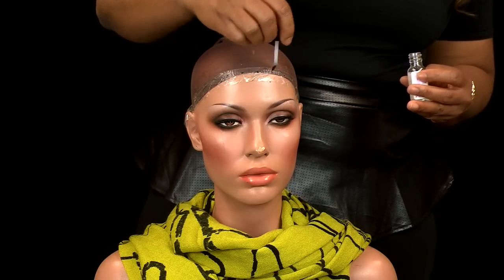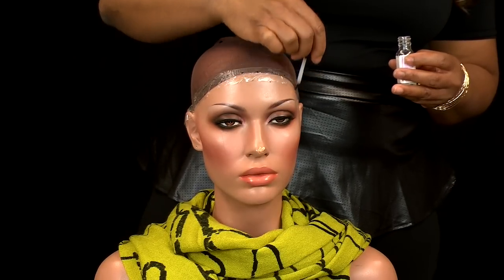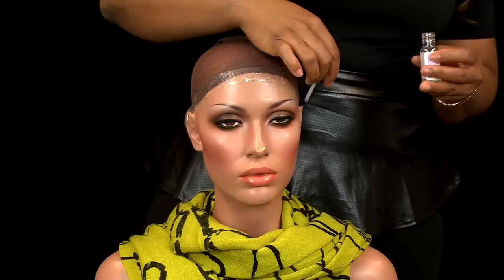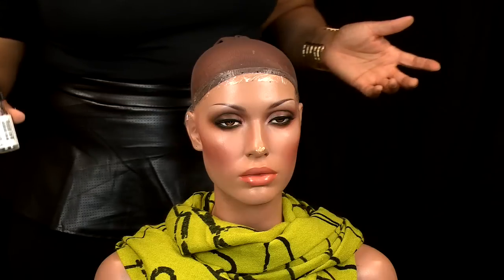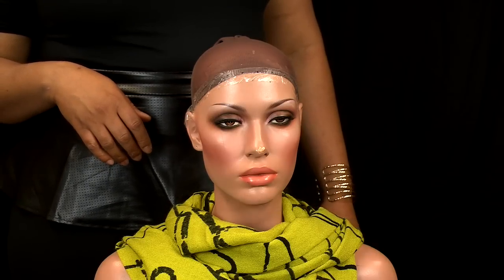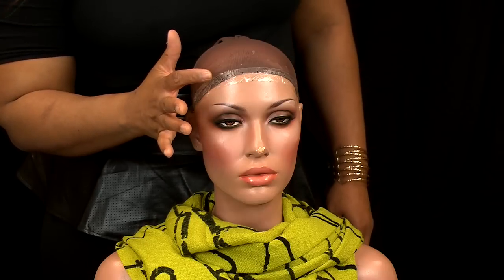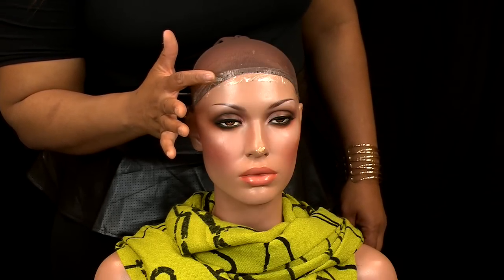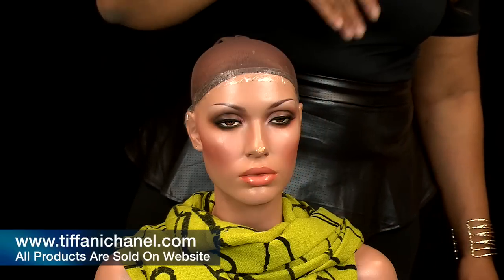The key with the glue types we recommend is to make sure they dry all the way before you try to apply your wig. If you try to apply your wig before the glue is dry, the wig will not hold as long and in some cases it won't hold at all. After applying the glue, you may want to fan it or just be patient and wait for it to dry. When you touch it and there is still a lot of goo, that means it's still too wet — so wait a few more minutes, fan it a little bit, and then try again.